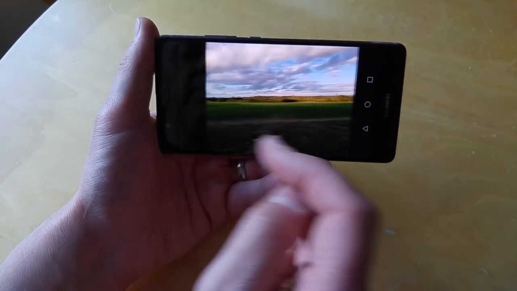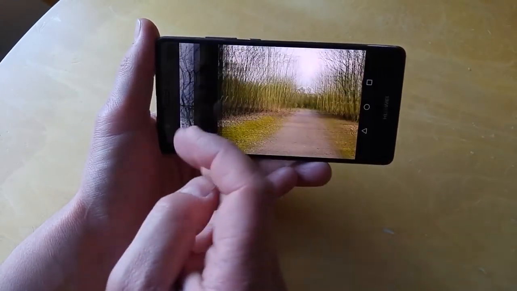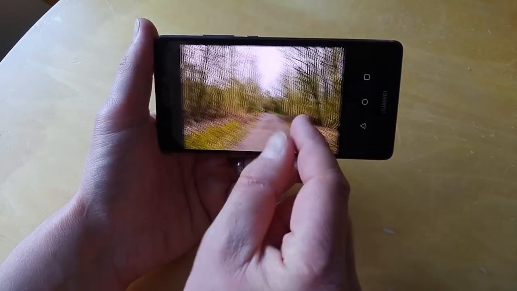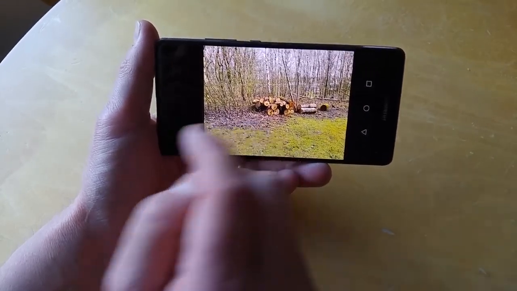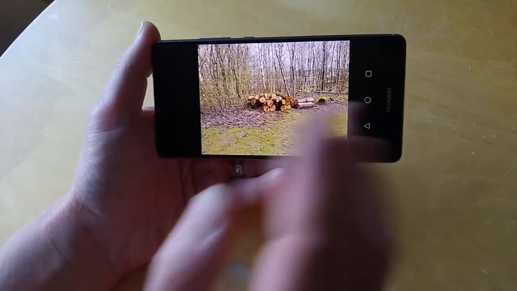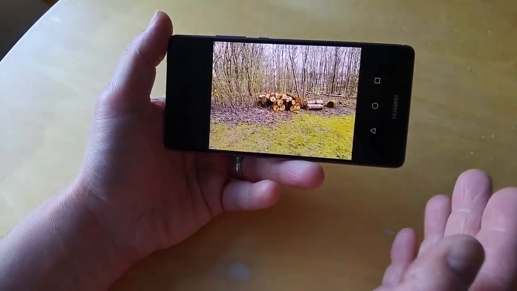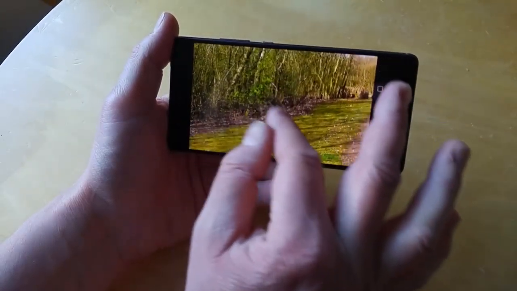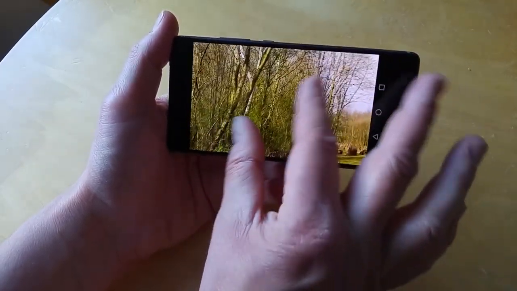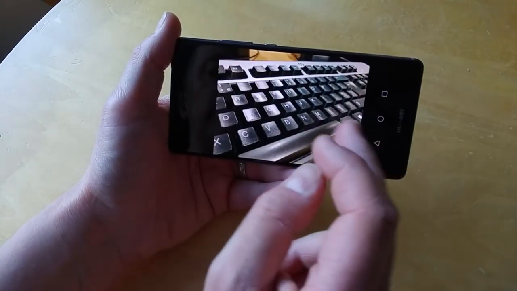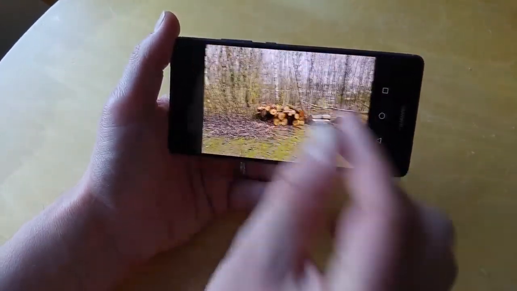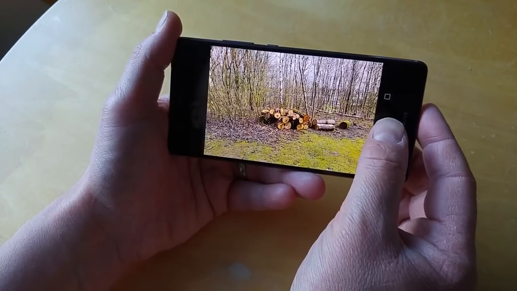Upload it to Drive. I've taken a lot of different photos here really quickly, just random trees and things like that, and they've all come out very well indeed. I must admit, for me, it's not just the professional mode, the professional side of the camera, because if you're good with a professional camera, you will be good with this. But for most people, they just want to point and click and shoot. And it works well with that, I must admit. And all the photos that I've taken have come out rather well.